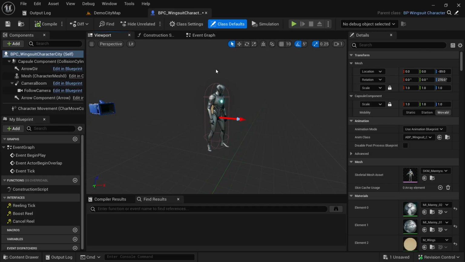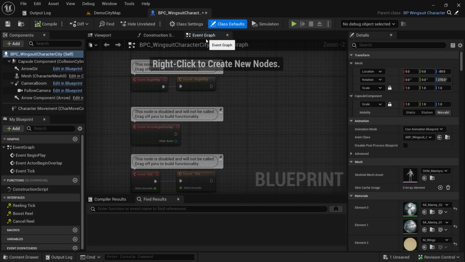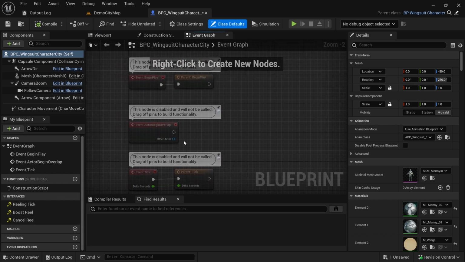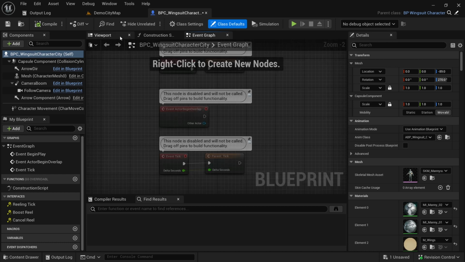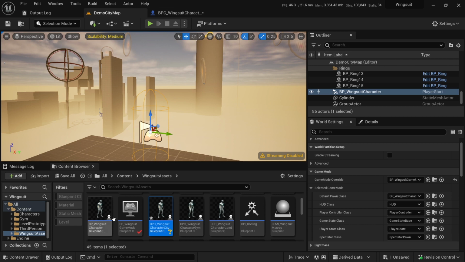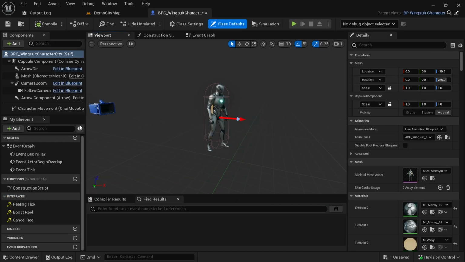So once you open up your newly created child actor, you can see not much really. The variables are empty, and the event graph is empty as well. This is because we've created a child. If you want to make changes to the parent, you can either duplicate the actor and then make changes from there, or you can make changes to the parent actor directly. But to work non-destructively, we'll use a child today.